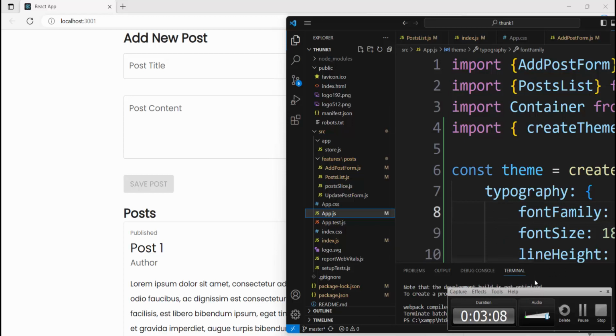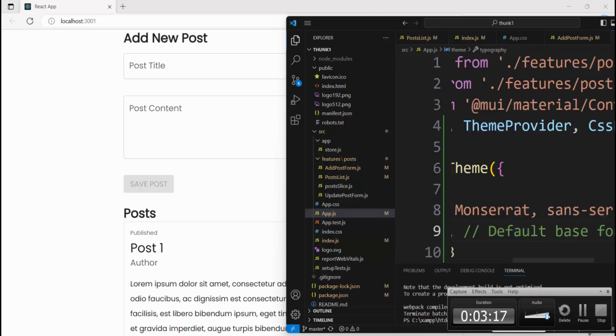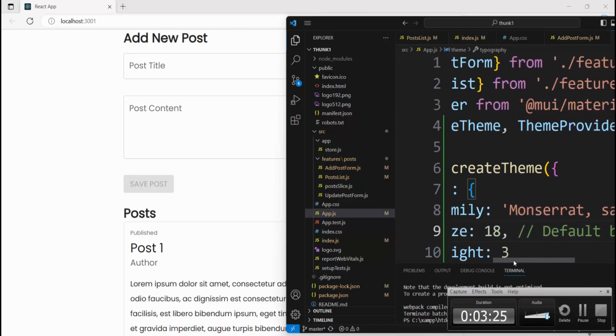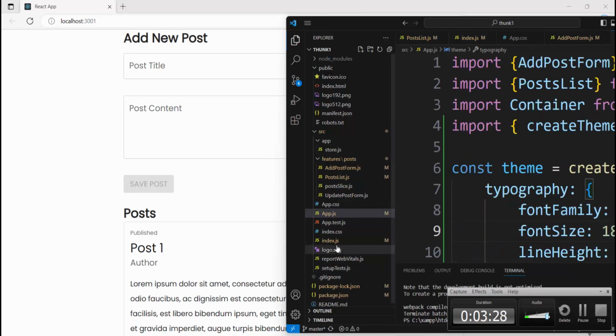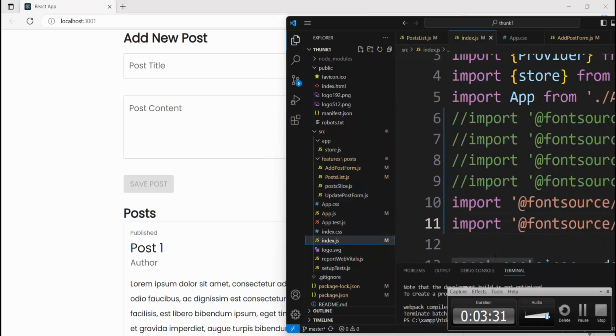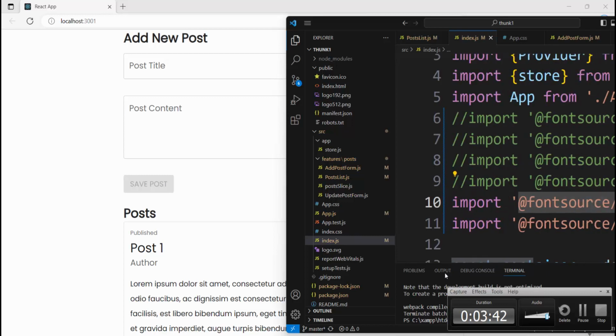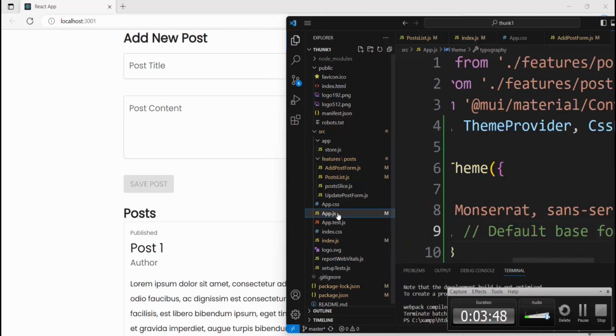And now it is Montserrat. And if I have here Poppins, app.js.